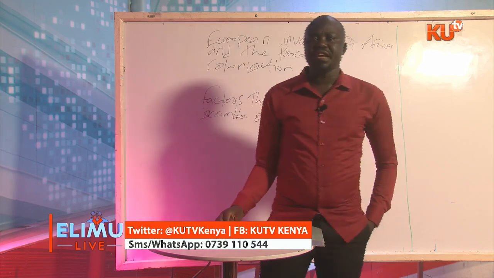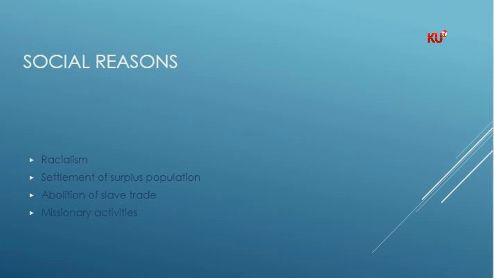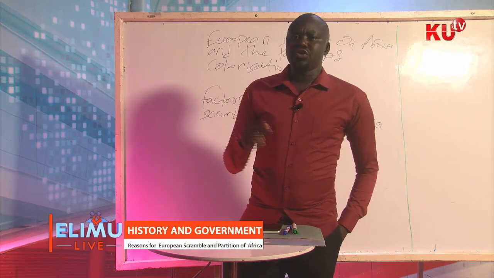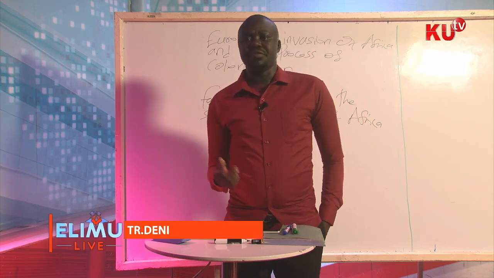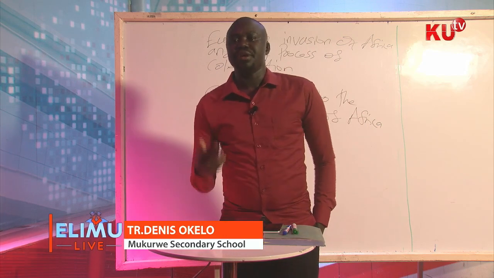Racialism. The Europeans had a superior complex; they viewed Africans with an inferiority complex. They thought that by exercising their rule in Africa, they would assert that the Aryan race is superior to the Negro and Arab races that are predominantly in African countries. Then the next one is the settlement of surplus population, and Britain is a master of the art in this. If you look at Great Britain, for instance, if you go to various continents apart from Africa, you go to the United States, where almost 50 states were part of the British colony.